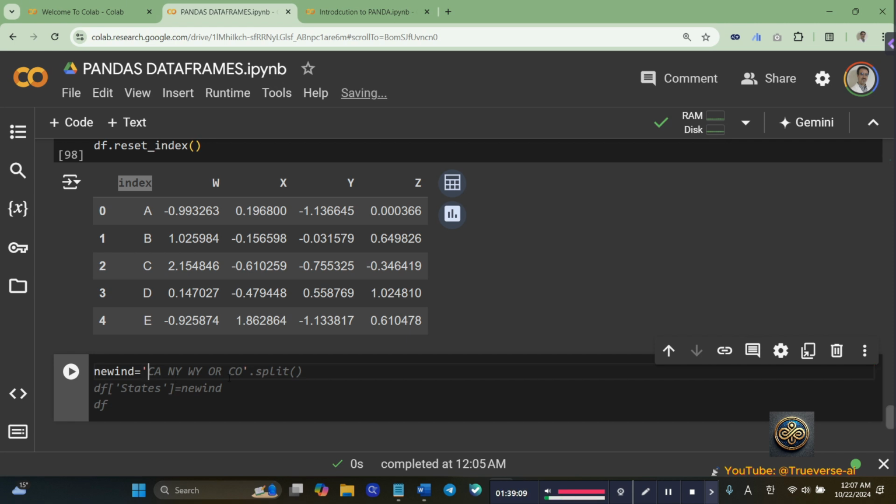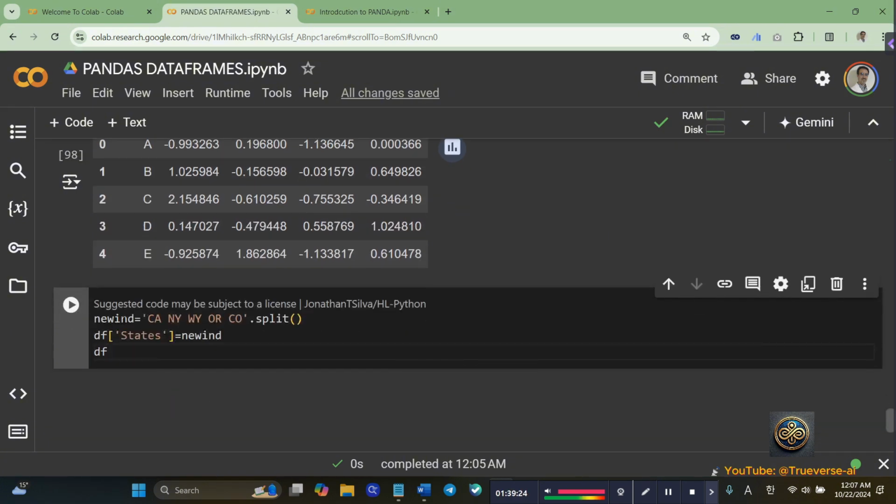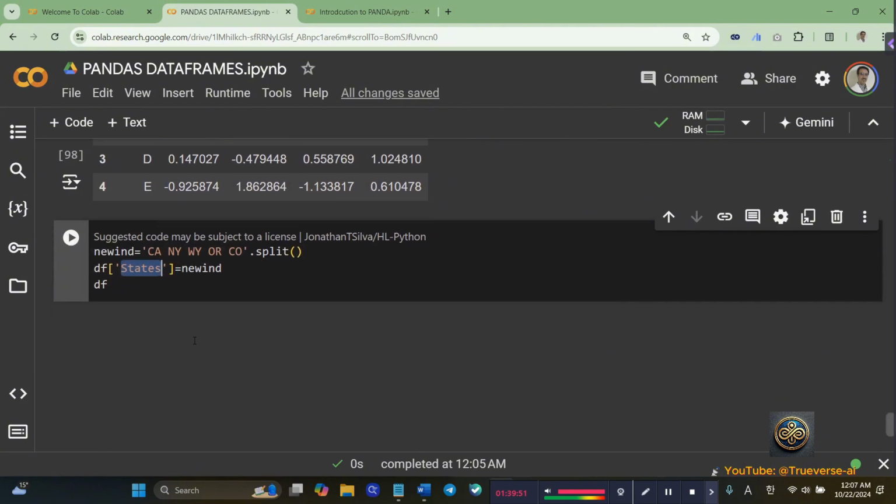Let me help by coding it so you understand what I'm going to add. So here we are already adding one state. It will show me one column which is CA, New York, WY, OR, CO, and the column name will be state name. So this will be added. See?